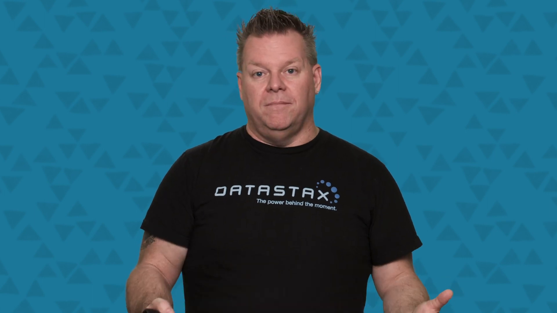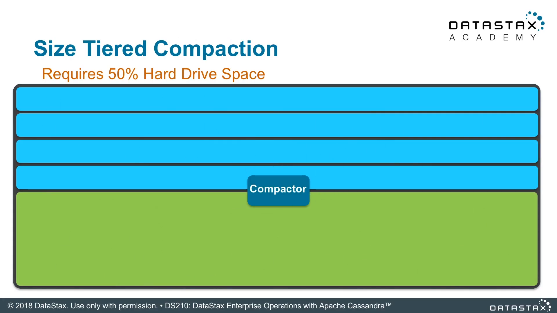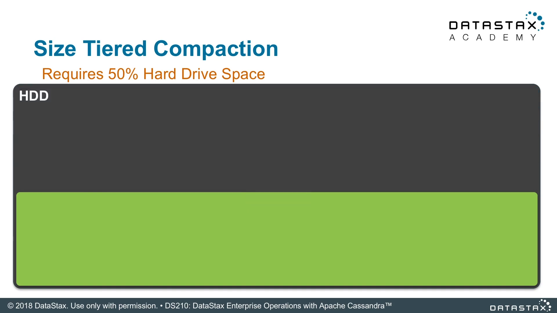Let's consider the worst case scenario when we have to compact a lot of files. You need to have at least 50% of your disk available to do a compaction. If you're consuming more than 50% of your disk and need to rewrite all of that data, you need that much space to do it. If you're at 51% or 52%, it's not going to work because it's going to overflow your disk. When the compactor runs with exactly 50% of disk used, you just squeak it in. Afterwards, that file will stay as one file and all those other files will go away — you get your disk space back.